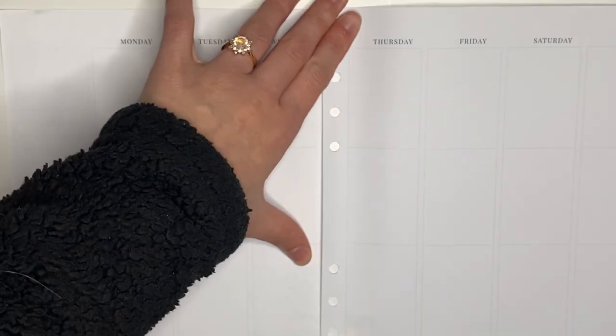These inserts are from Caress Press. They're really folded because my planner's really full. And then the tweezers that he's going to use are just my Sassy Planner Co. tweezers. And Chris, why don't you say hi to everybody? Hi, I'm here. How's it going?